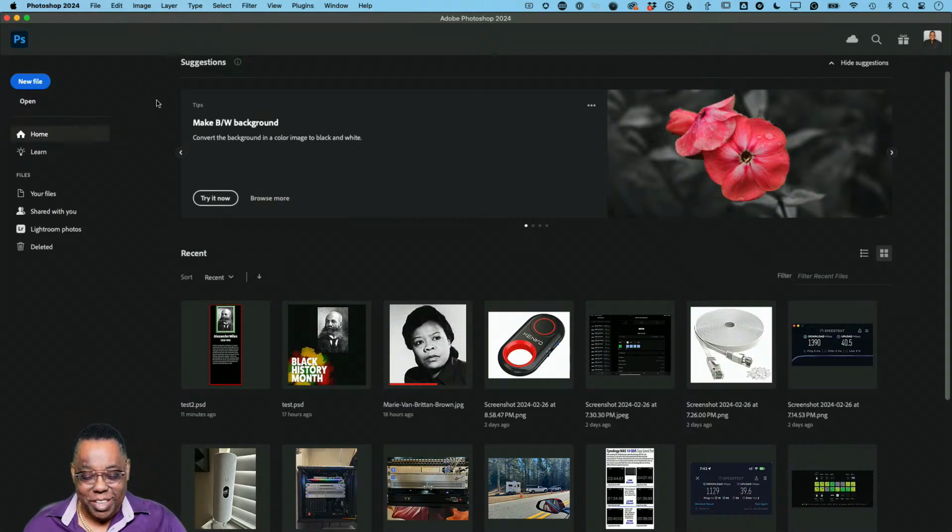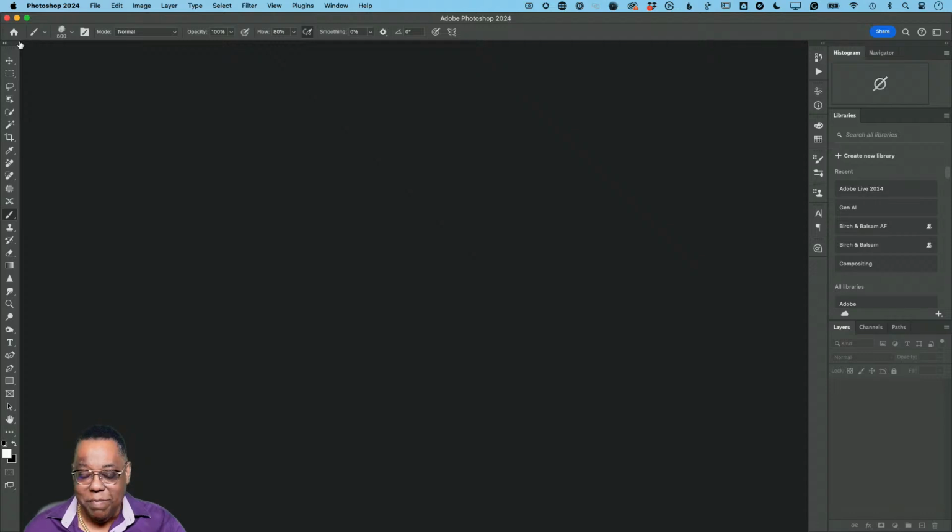I like the welcome screen because it shows me my most recently used documents, including the ones I've been working on and testing. It also lets me quickly get into Photoshop by clicking the little PS icon in the upper left corner. I've shown this tip a million times, but it never gets old because people still don't know. They think you have to create something or open something to get into Photoshop. You just click the PS icon and boom, you're right in Photoshop.